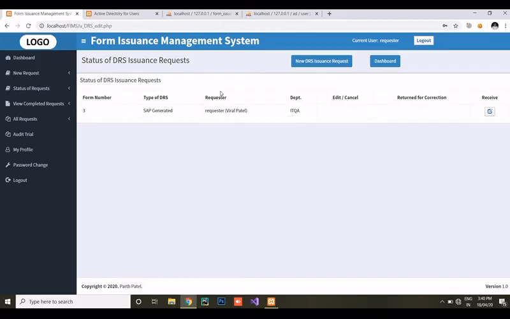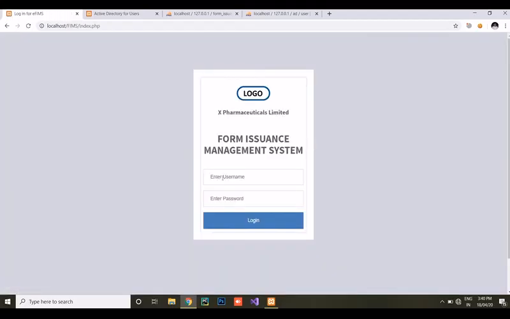Okay, and the other possibility is the user himself or herself has to take this document, so he or she will go to the issuer and sign in the issuer system.